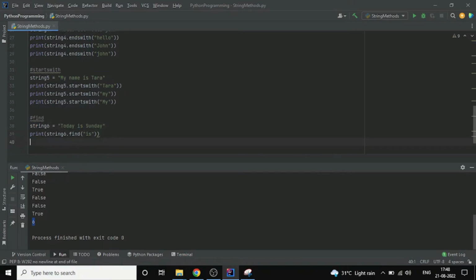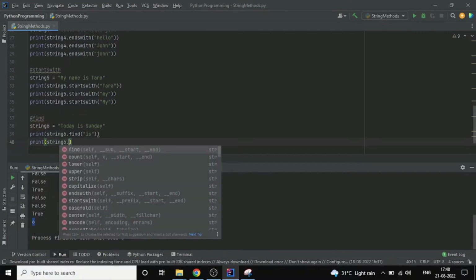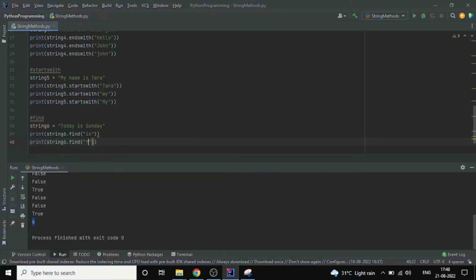We do have two optional parameters called start and end. Start is nothing but the starting position and the end is the index of the last value, which should be excluded while checking. So here I am giving "day". The start position should be 0 and the end position should be 7.